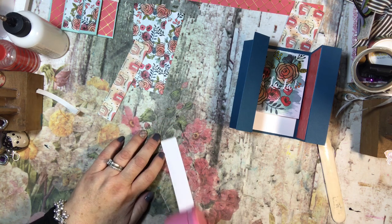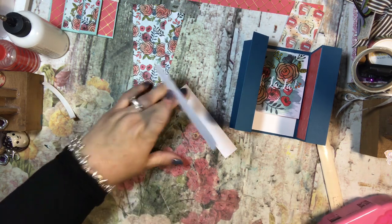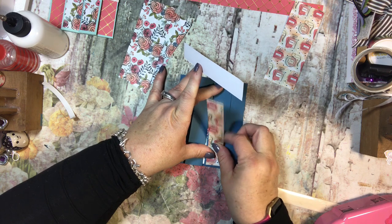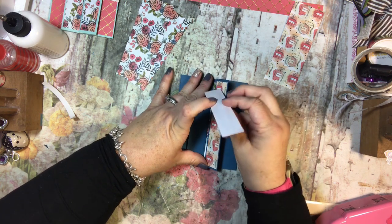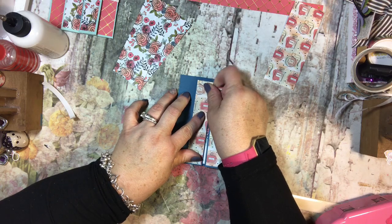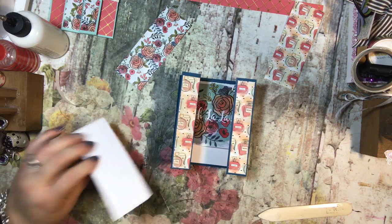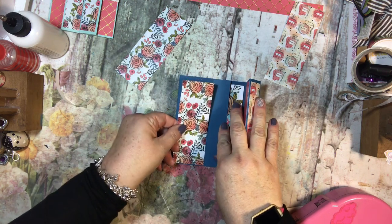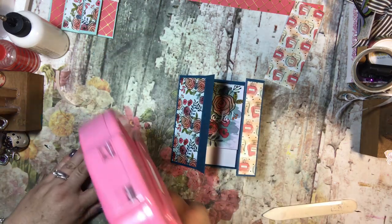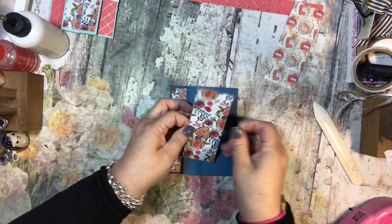So then I'll just put adhesive on that. And on that. And center this in the middle. And then this one goes over here. And then, last but not least, this one goes over here.